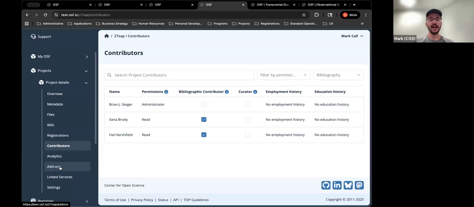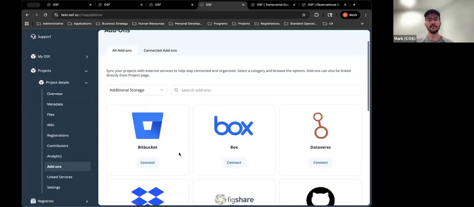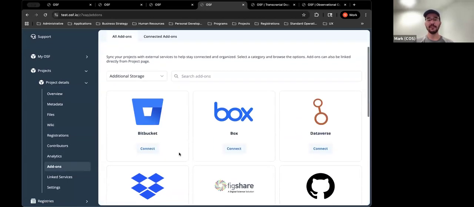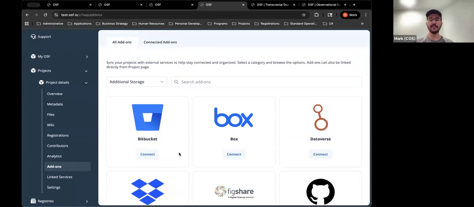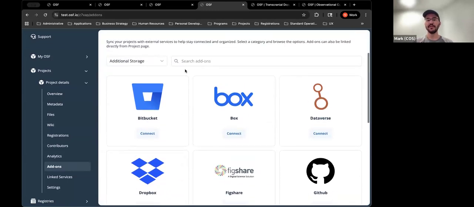Same thing for analytics. Add-ons, we ended up tweaking a little bit, more specifically just to make sure it's easier for everyone to be able to access all the different types of add-ons. So here we have storage. You can still type, be able to find things you want. If you click this drop down, you can see that we've typically had those on the left-hand side. We cleaned up some of the space so you can actually focus on the add-ons rather than trying to navigate. So you just click that little drop down, citation managers, link services, all that is still there and accessible.